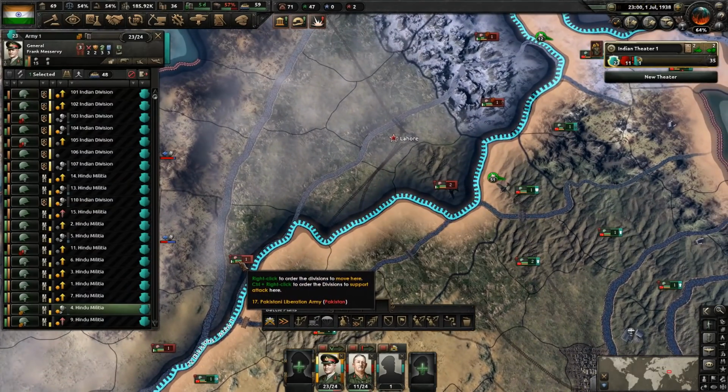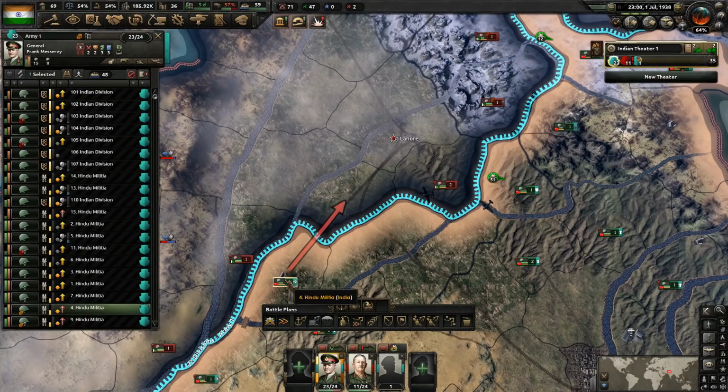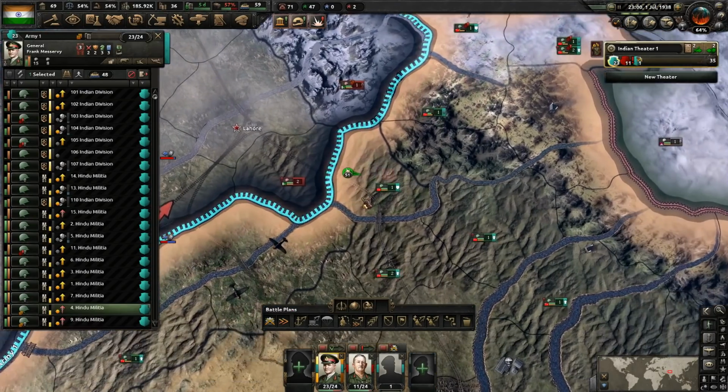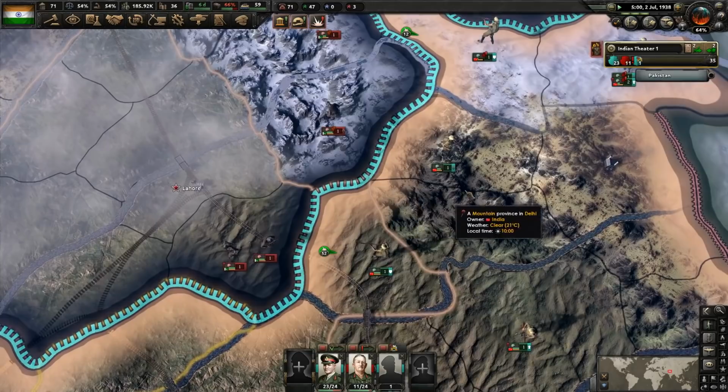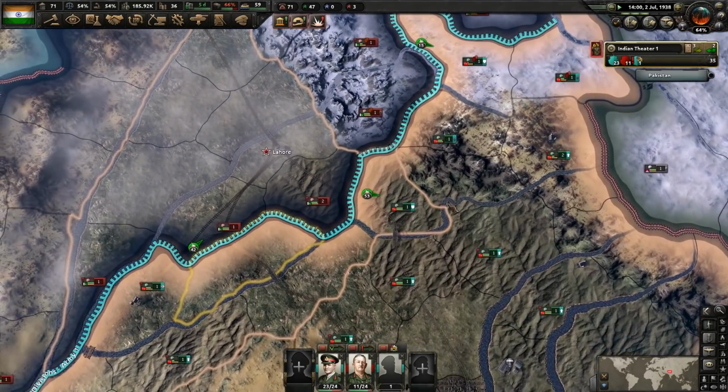Do we want to wait until this guy leaves here? 1 day and 15 hours. Yeah, we'd get there first, so we're going to grab that. They're trying to grab this province back. Probably just leave that as is. We'll just lose it.